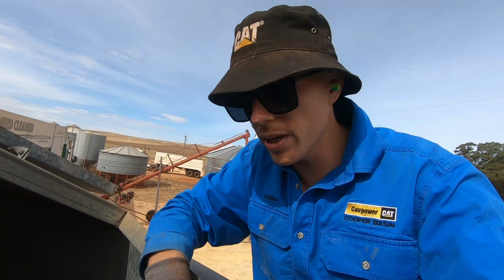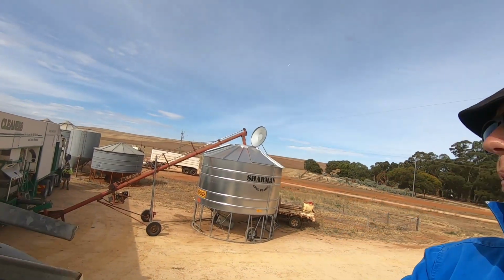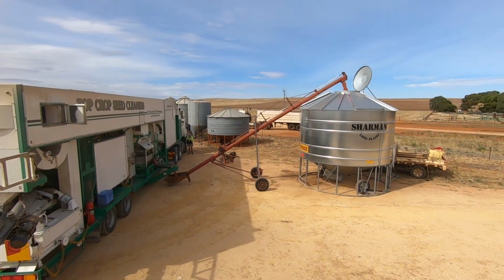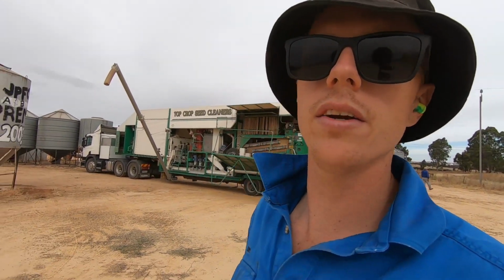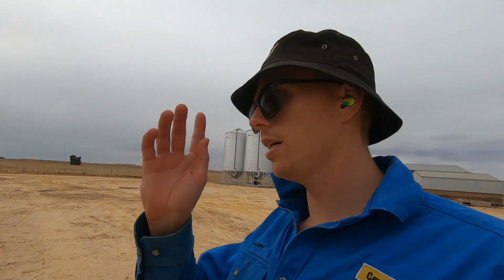How long to go now on the wheat? Another half an hour, we should be definitely done. Well, the wheat's done. Vetch and barley to go. Guess we better keep on moving, eh? He's just having a good clean out here at the moment, then we're gonna move over to this big bin over here. And yeah, we'll get our barley done as well.